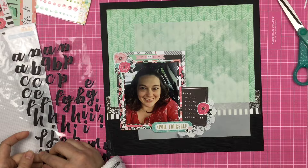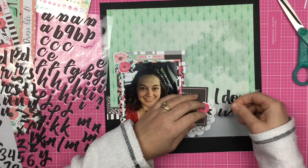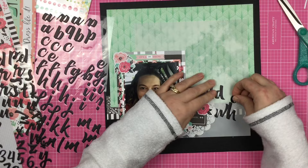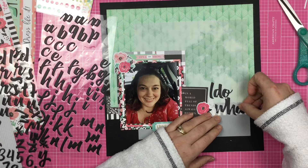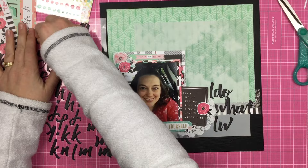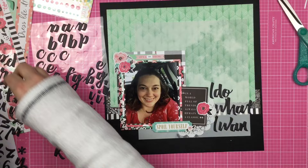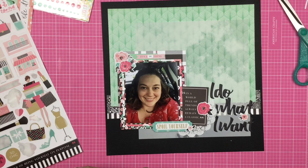I'm going to place my title and it is a longer title with all of these letter stickers. Usually I would divide it up and have a couple of different fonts for it, but I really like this sassy title so I wanted to make sure it got on there. It sticks pretty good to the vellum so that made me happy. It's not an American Crafts product, so that might be part of the reason why the letter stickers are sticking — American Crafts can take a lesson from Pinkfresh Studio because their adhesive on the back of these stickers is working. So there we go: 'I do what I want.' I am going to trim those A's — one is completely covered by the N and one is connected to the T but I don't like the look of it, I don't want it to be connected.